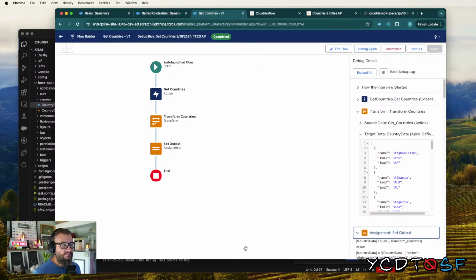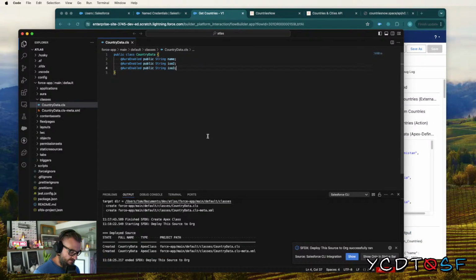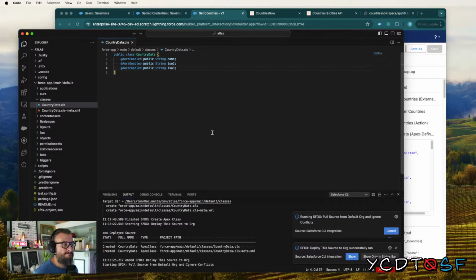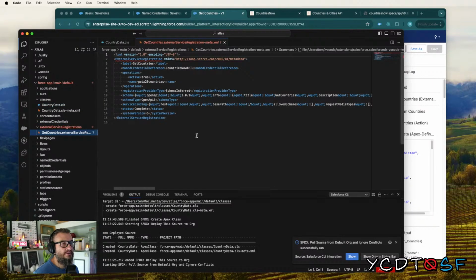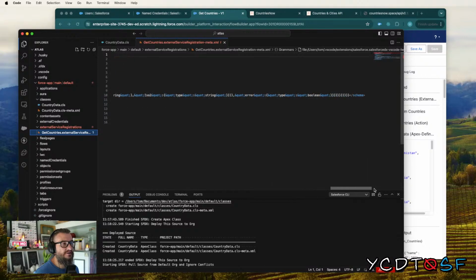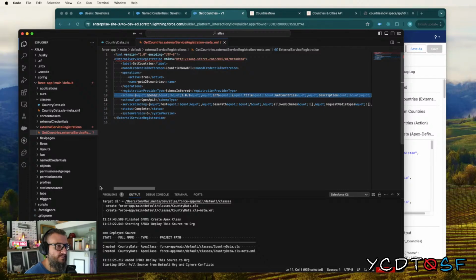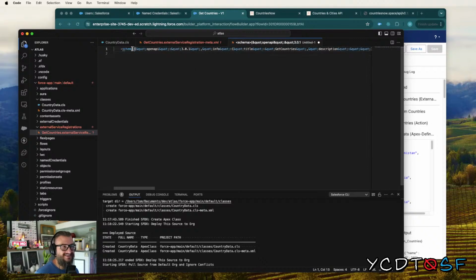So what do we got so far? I better start taking inventory here. I'm going to pull stuff from the org. We've got external credential. We've got a service registration. Here's what I would love to, again, kind of figure out. Because it generated, this is crazy. It generated the schema, the OpenAPI schema for me. So, diversion without getting completely lost here. Let's just look at this.